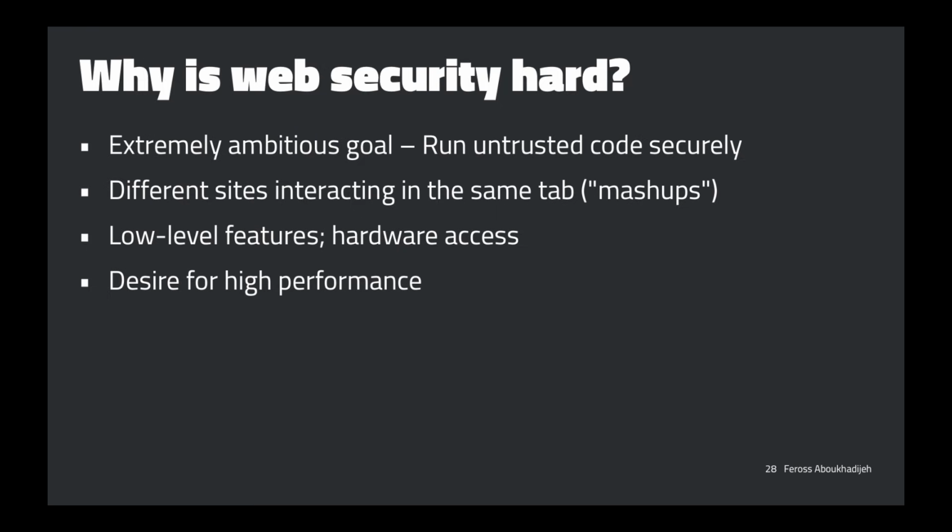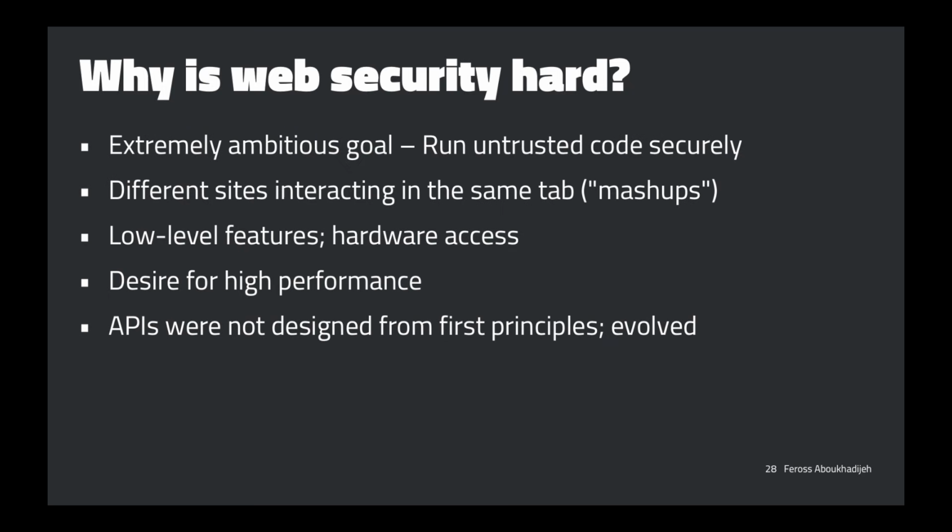There's also this desire for high performance, so we get lower and lower level APIs. And these APIs weren't designed from first principles. It's not like some smart people sat down today and said, how would we design a secure web browser? This has evolved over time. When the web was first created, it had completely different goals. It was for showing people textual documents. Now we're trying to make it an application platform, basically, right? We want to be able to run apps on it. The fact that we were able to evolve the purpose of the web so much is kind of crazy. It's absurd that it even works, frankly.